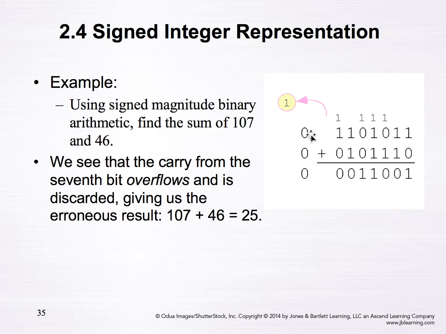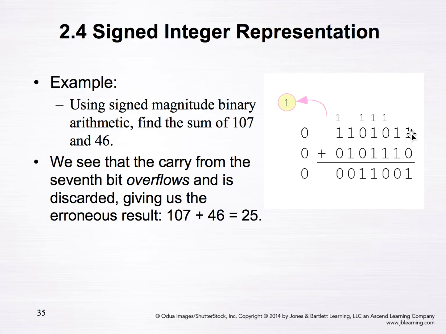So we can see that the sign 0 right here just represents the positive sign of 107 and also 46. So this is the sign. And the first binary string right here is the string of 107, and the second string right here is 46. So all the calculations are the same as before.